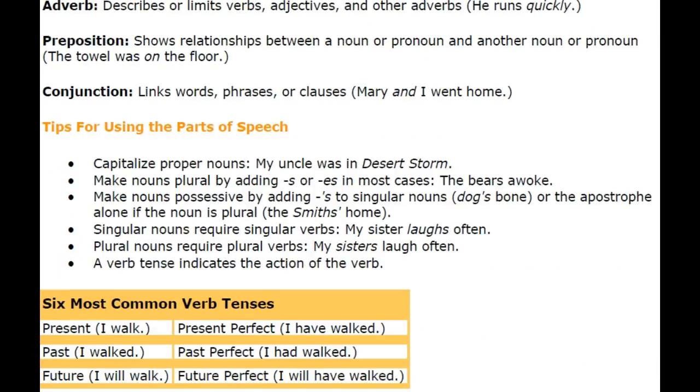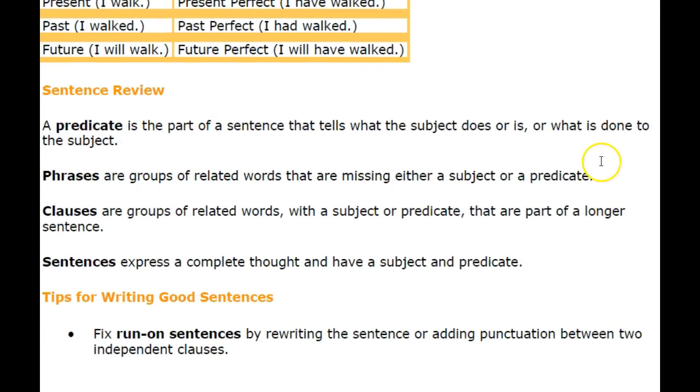The other thing we needed to know to be successful on this lesson is what a phrase is. So a phrase is a group of words. In this case, a prepositional phrase we're going to look for. So it's going to be a phrase that starts with a preposition and is a group of words but does not have a subject or predicate. In Module 2 we're starting clauses, so you're going to need to know the difference between a clause and a phrase. The difference is that a clause has a subject and a predicate, and a phrase does not.